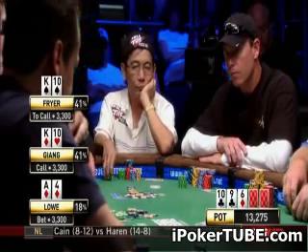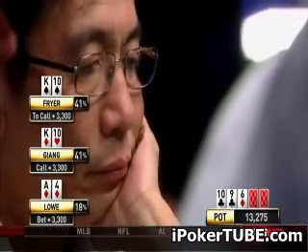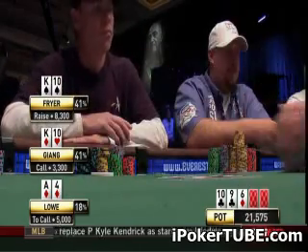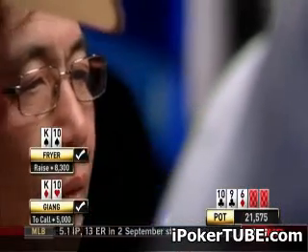Action on Fryer now. Raise. And he is going to check raise it. Yeah, for some reason, I never expect a contractor to check raise. You've never had work done on your house. He makes it 8,300 to play. Low needs 5,000 to call, but he folds.